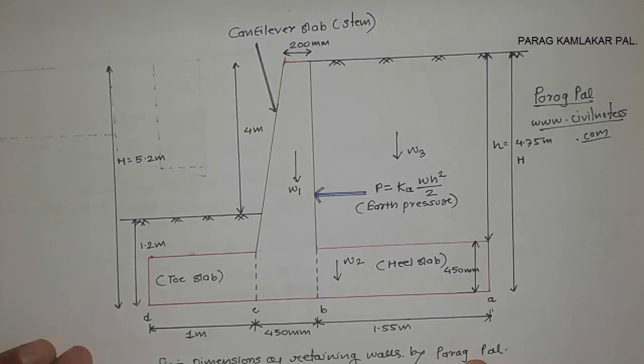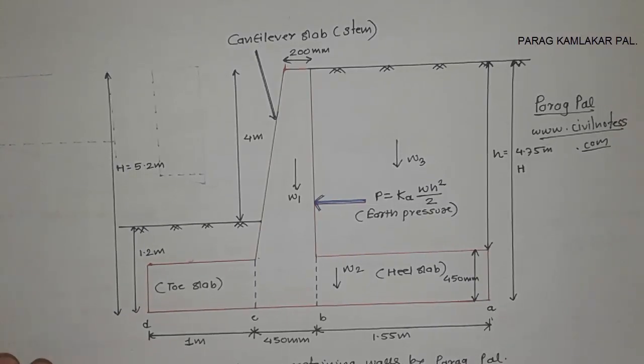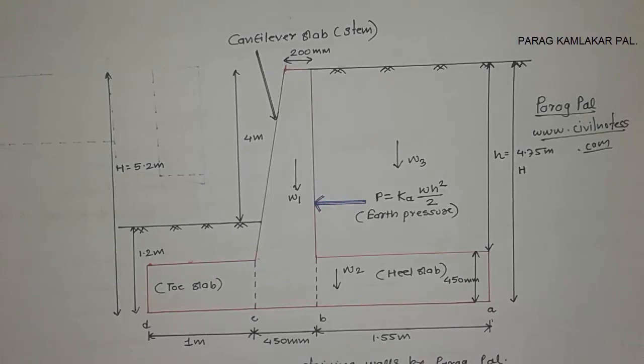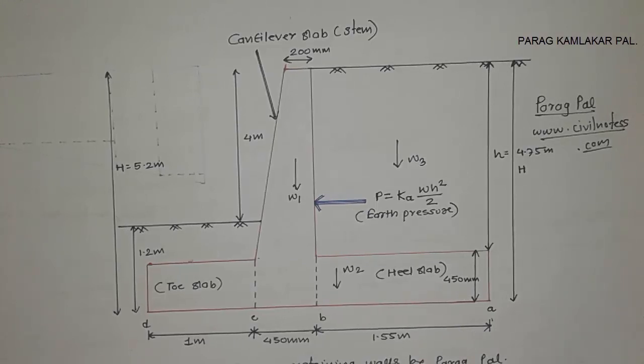Now, after this diagrammatic representation, why did I create this diagram? Because you need to know which dimension is which. You can take a picture, or you can go on my website, where you can see these notes also. You can take the photo from that website also. So with respect to these dimensions, I am going to do my next calculation right now. My next calculation is all about the stability calculations.